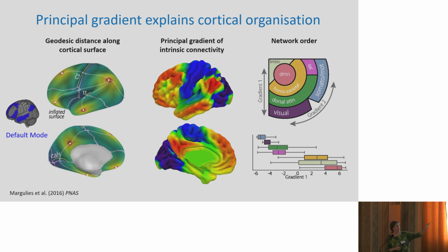And the image on the left-hand side shows the cortical global minimum distance to any of these landmarks across the brain surface. And you can see that the red hotspots are areas where the brain is maximally distant from these different inputs, and they correspond quite nicely to the areas where the default mode network has peak responses. The functional relevance for this distance from sensory motor inputs is captured by what we call the principal gradient of intrinsic connectivity. So the principal gradient of intrinsic connectivity is derived from resting state fMRI data, and it's capturing the key dimension, the dimension that explains the most variance within connectivity space.